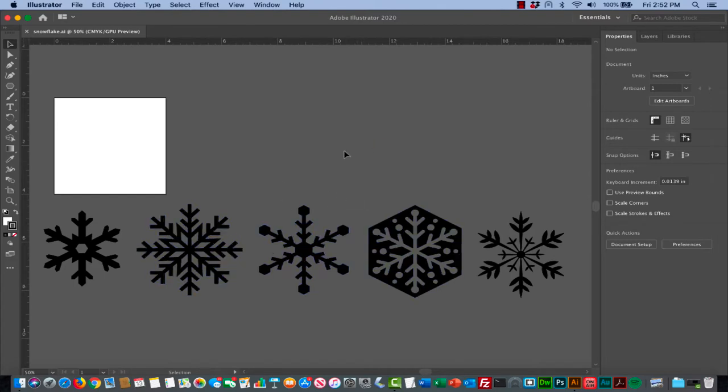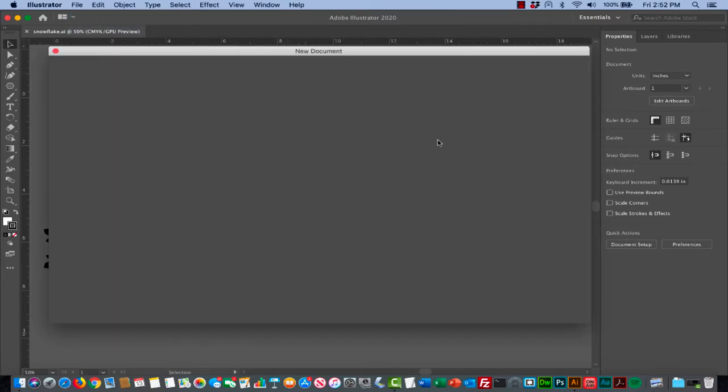So the first thing you need to do is open Adobe Illustrator if you haven't done so already by the time you started this tutorial. And from here, you're going to create a new file. When you first open Adobe Illustrator, if you haven't opened a new file before, you might get the create new file menu right off the bat. So it might even look something like this, new document.